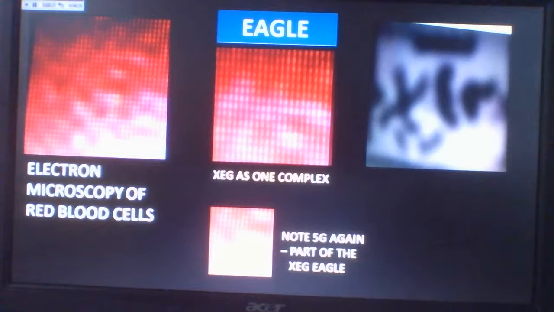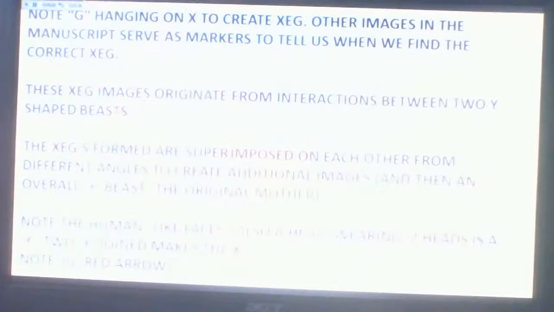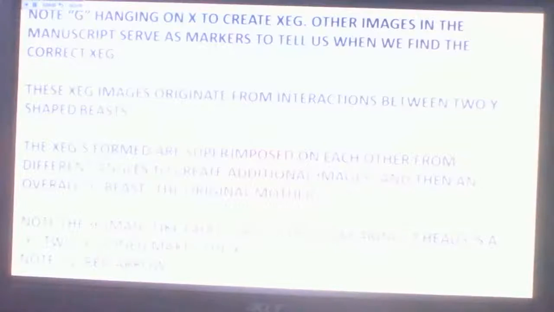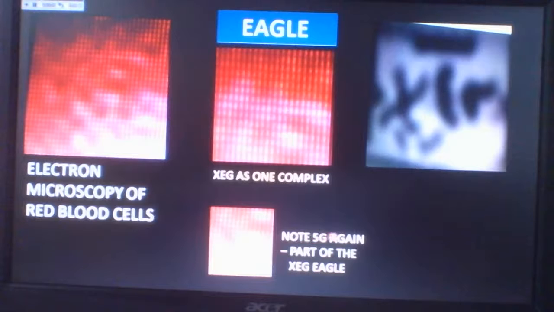5G is very prominent in beast formations. I forgot to show it to you in the other slide. I'll go back. Look at 5G here. You will also find 5G. That's 5G again. Everywhere you find 5G, it is a very prominent beast number or image when you look for XEG. They're always in association together. Okay, let's go back to where I was. So that's 5G. As you can note, this 5G is part of the XEG ego. This part of it from here is part of the leg of the ego. That makes 5 and G. They go together many times.